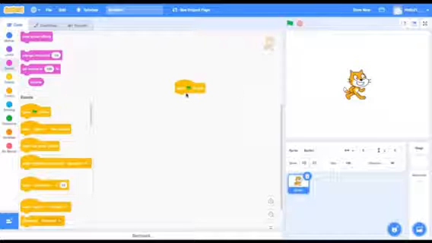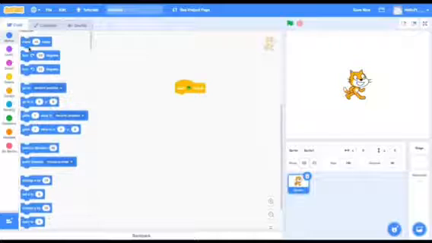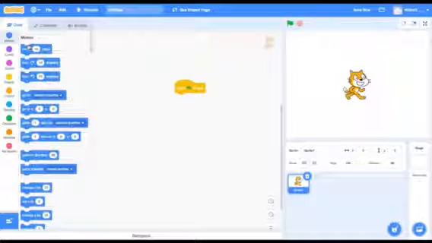Obviously, it didn't do anything because underneath the when flag clicked, it doesn't have anything, but I wanted to show you an example. So let's go up all the way to the motion blocks. Underneath motion, the first block you will see is move 10 steps. Since I was using that as an example, I will use that as an example for now. I'll drag it onto the main space, okay, right here. Let's see if it will work now. Okay, I want it to move 10 steps. It's kind of self-explanatory. It will literally walk 10 steps. Okay, so let's click the flag and see what happens.